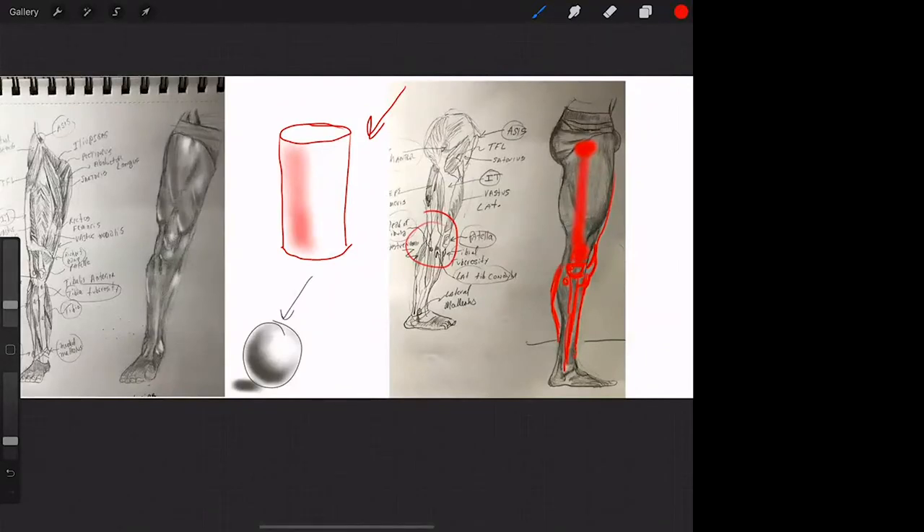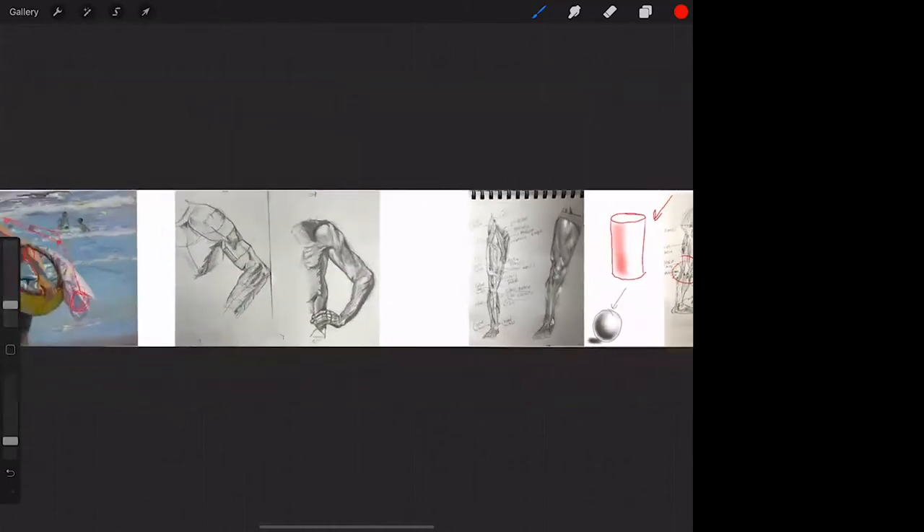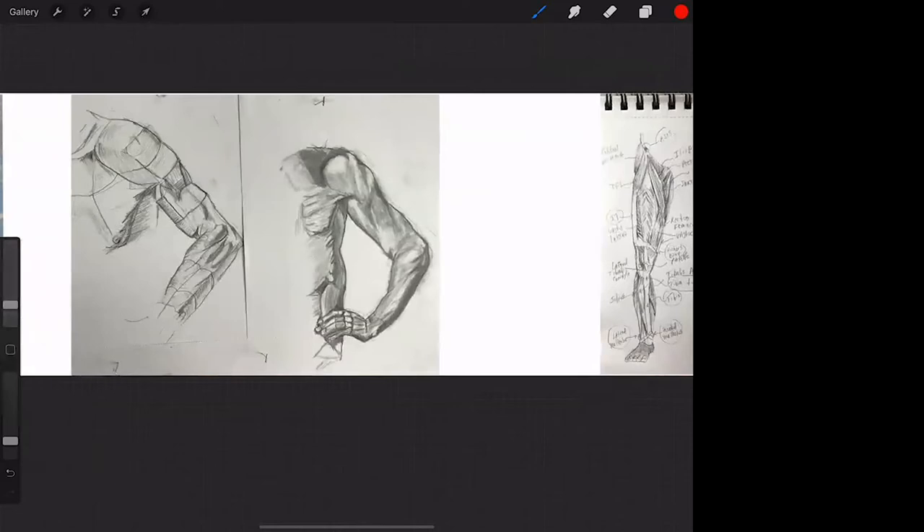There are some classes where we get together and I'll have thoughts like: heighten this, move that shape — that's it. That's not today. Today is more: this is really solid, this is right in the direction you should be going, and here's your next step. The fact that you found two pages in that book devoted to the patella — when you jump in and do that study and get back to working with the figure from life or photographs, you are going to see such a dramatic difference. You yourself will be blown away.